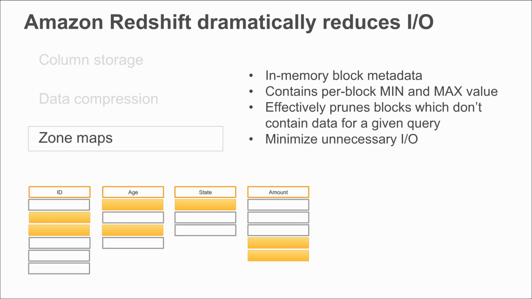We also leverage what are called zone maps to effectively prune blocks from needing to be fetched by checking predicates against an in-memory block header, which contains the min and max values for that block. So for a range-restricted scan, if a block has a min-max range which doesn't include the relevant value, then that block is simply skipped without needing to perform any further work. These zone maps, along with sort keys, allow us to scan terabyte to petabyte data sets incredibly quickly, while processing only the data relevant to your queries.